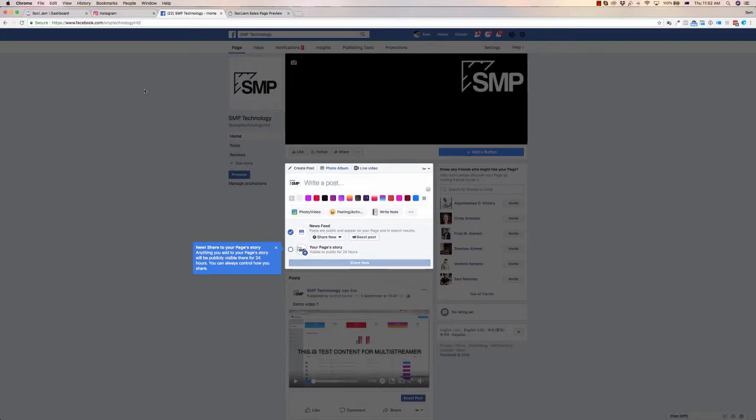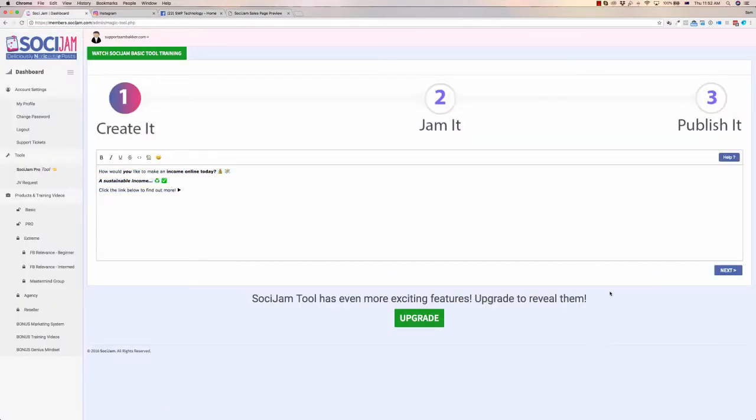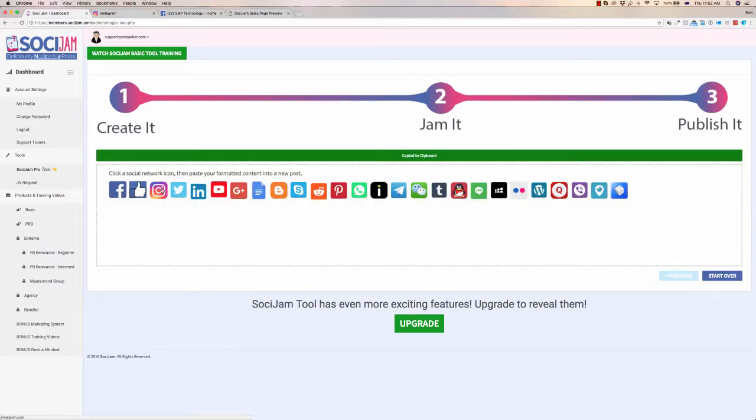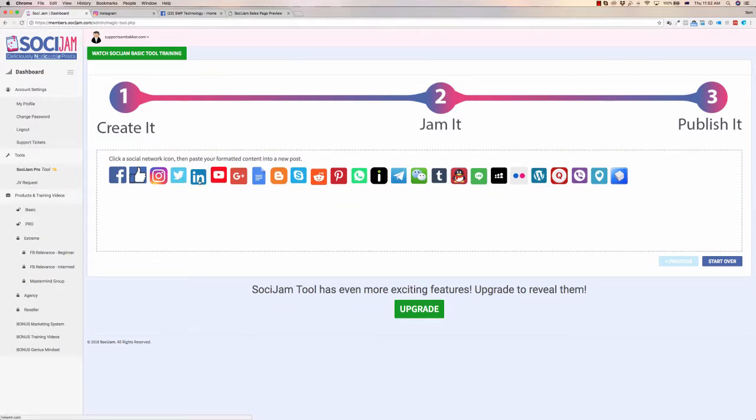Now if I delete that, let's go back over to here. That's where I jam it. So I click next. Do you want to jam it? Yes. And you can choose from all these different social networks to be able to put things on. You've got Facebook, you've got Instagram, Twitter, LinkedIn, YouTube, all these sorts of different formats to be able to format your text to look attractive like it did in that post. This is because this uses Unicode. Now what that does is it takes all that data and pastes it into Facebook as it should be for Facebook to be able to recognize it, and that will help you get more attention.